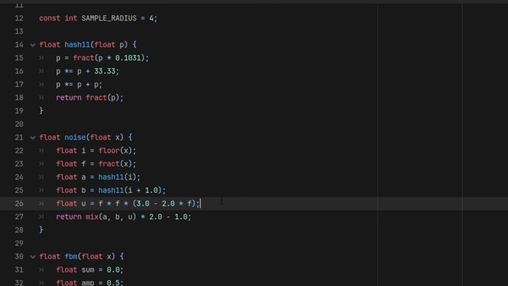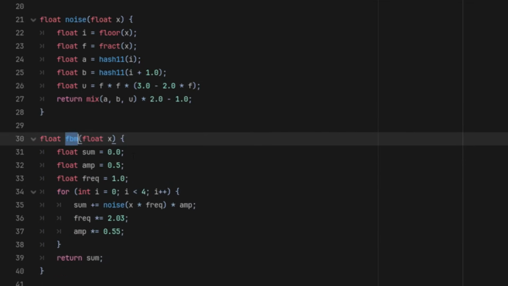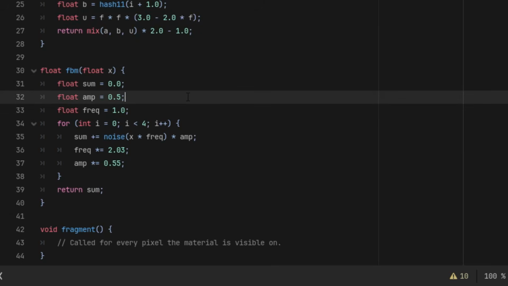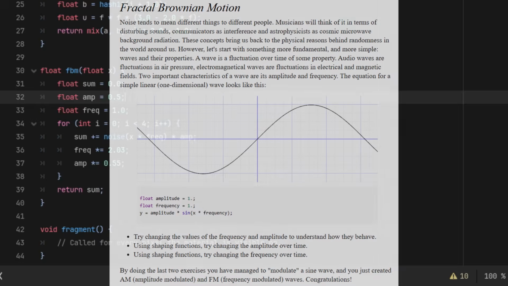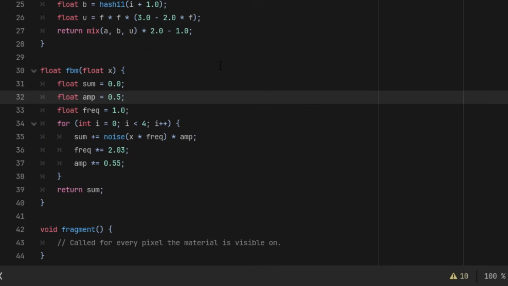Finally, we feed its output into the FBM function, which stands for fractal Brownian motion, an algorithm that is explained exceptionally well in the Book of Shaders, a free online resource. And as always, you'll find a link to it in the description of this video.